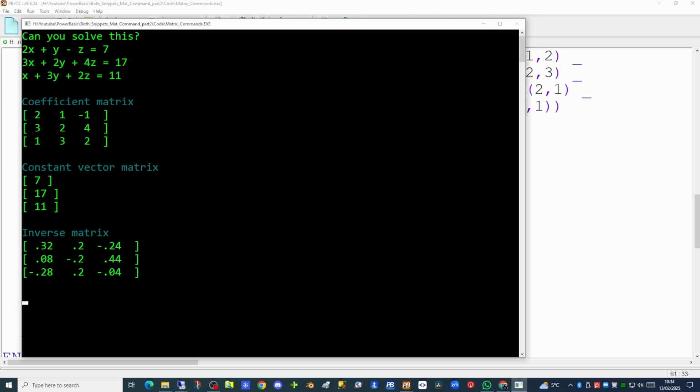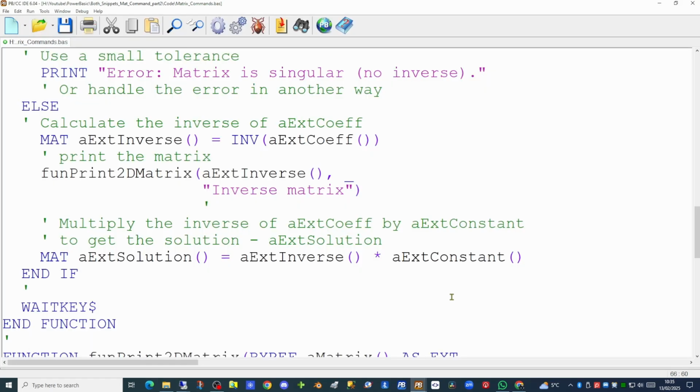In order to get our solution, we now have to multiply the inverse of our coefficient matrix, the one we have just calculated, by the constant matrix to get the solution, and we can populate the solution matrix with those details. And again, PowerBasic makes this easy by giving us the mat command to populate the solution matrix by multiplying the inverse matrix by the constant matrix.